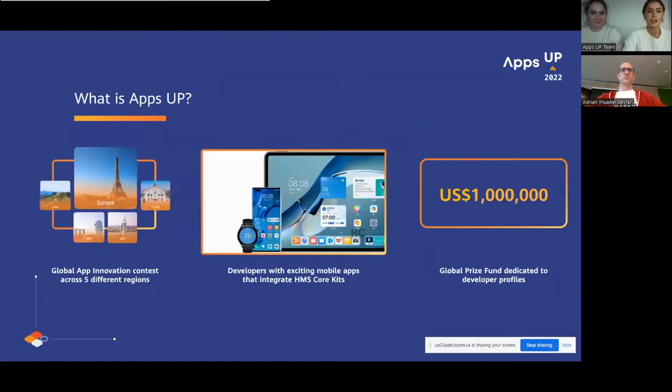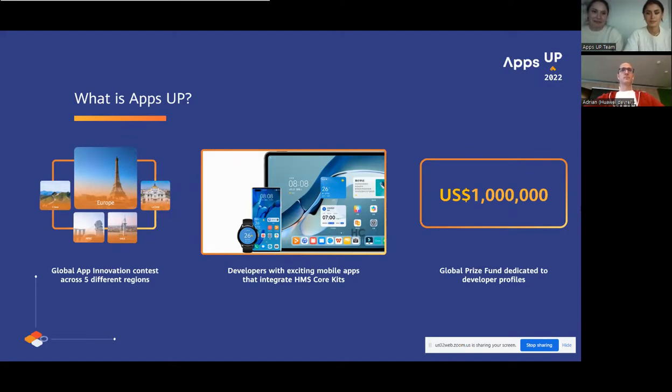Firstly, Fiona, can you tell us a little bit about AppsUp and what exactly it is? Yeah, absolutely. AppsUp is a global app contest. It's held in 5 different regions in the world, but we're going to focus on Europe in this talk.